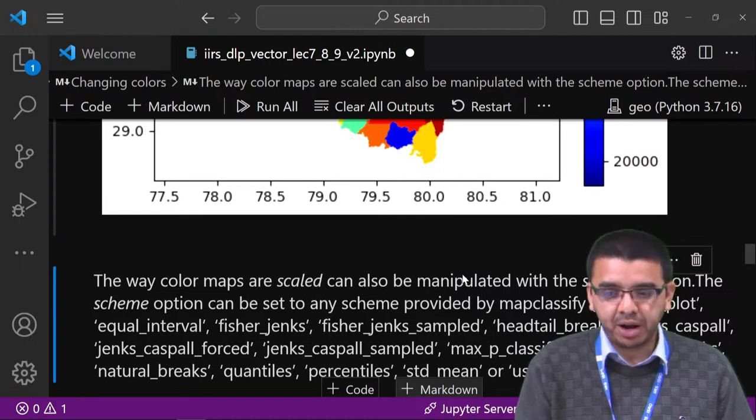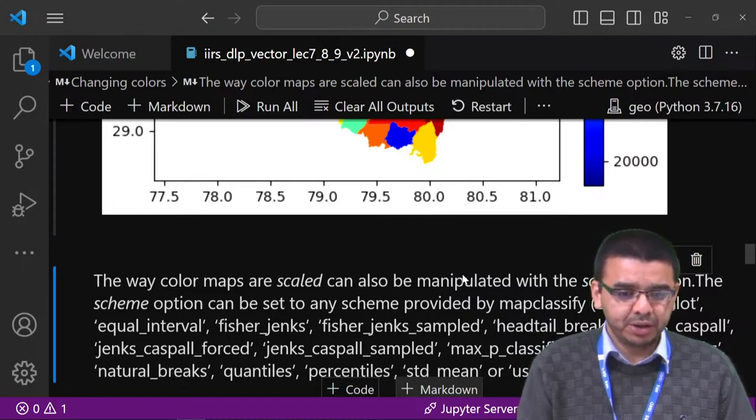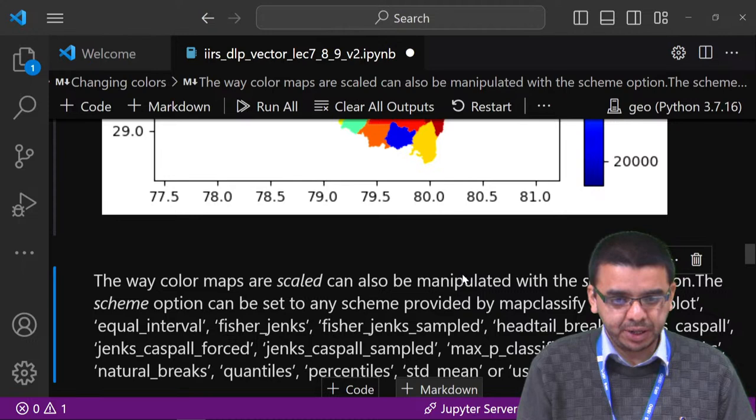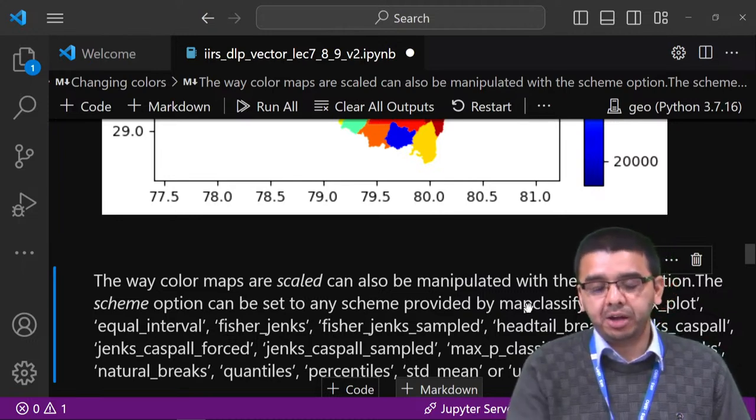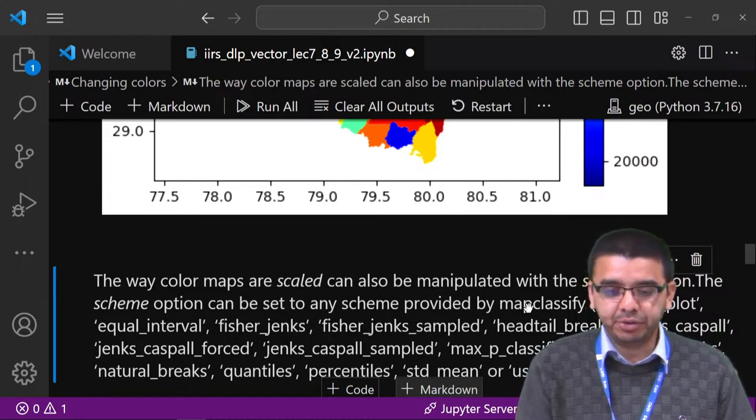GeoPandas supports multiple schemes for classifying the data. There is a scheme option, and you can set it to any scheme provided by mapclassify. Actually GeoPandas on the back end uses the mapclassify library. Mapclassify supports multiple ways to classify or rescale the data for the color map, like box plot, equal interval, Fisher-Jenks samples.